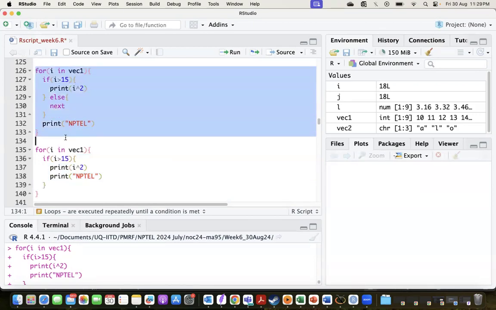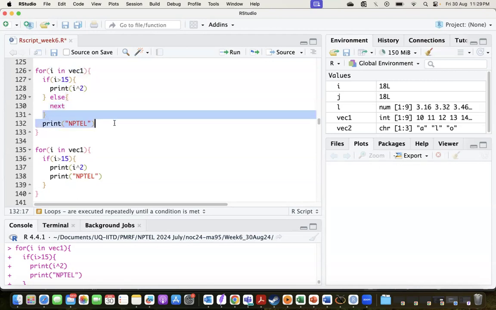So again, this is a very complicated example, but I could not think of a better example right now. So you'll have to bear with me on this. But this is just to give you an understanding of how next is working. Next is doing that if you come across the word next, then you do not execute whatever's after this. You go to the next iteration.